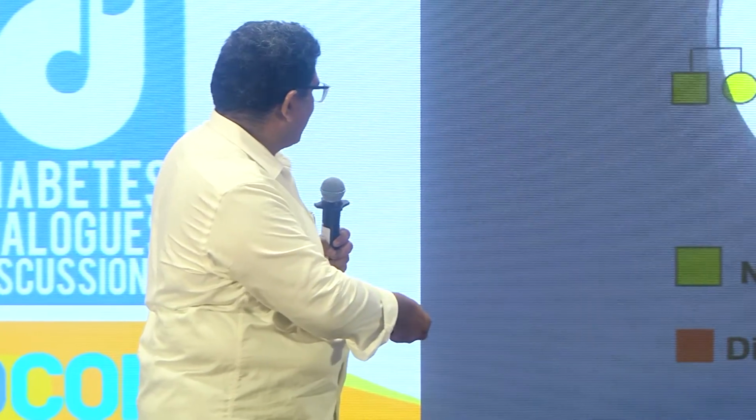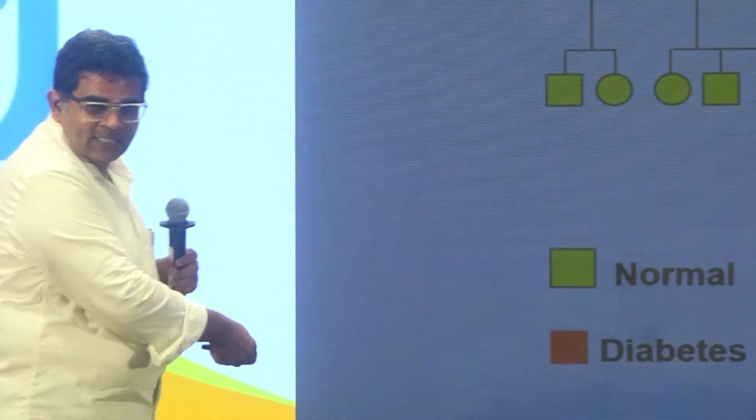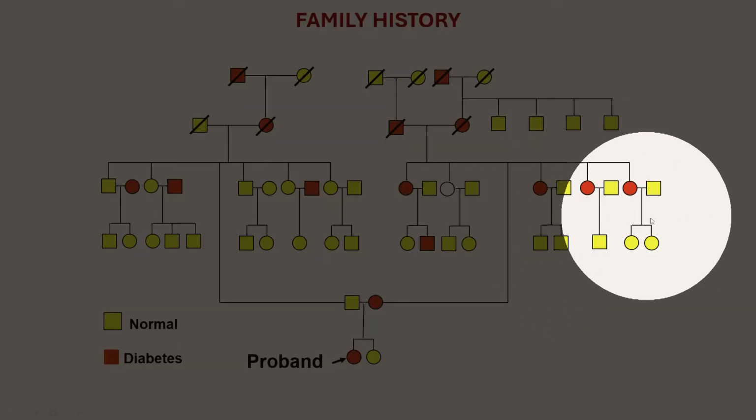But one question that I will ask specifically at this point of time is, when you take a family history like this, these are all not alive. These are the patients who are diabetic. They all were diabetic. But here lies our patient, the proband. This is our patient, so she is diabetic now. But I will ask specifically at this point: they also were carrying the genes, but over here none of them were getting manifested.